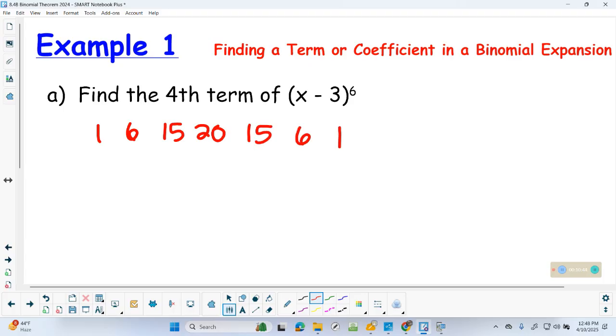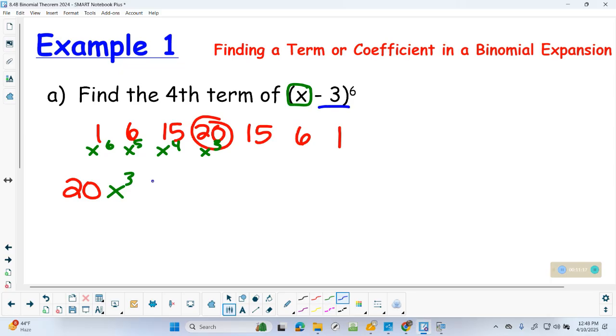So you could get that, of course, from your triangle. You find the right row, you got it. Now, we want the 4th term, so I'm just going to count 4 in. 1, 2, 3, 4. So I know my coefficient I'm going to use is the 20. Now, it's the same setup as we've been doing, but we don't have to do all the work. We need a specific term. So now, of course, I'm going to count where x would be for an exponent, because, of course, this would be to the 6. I mean, I wouldn't write these. I normally just count it down. 5, 4, 3. Got it. And then, of course, my second term, negative 3.